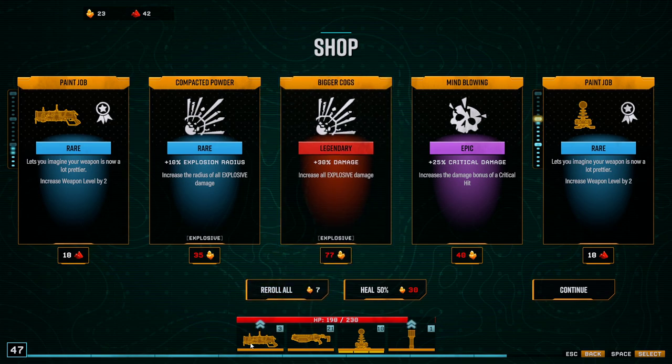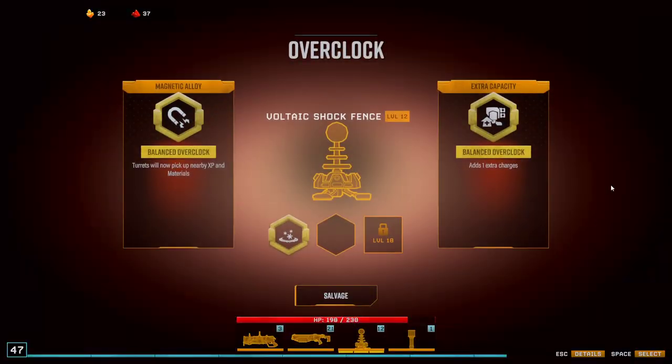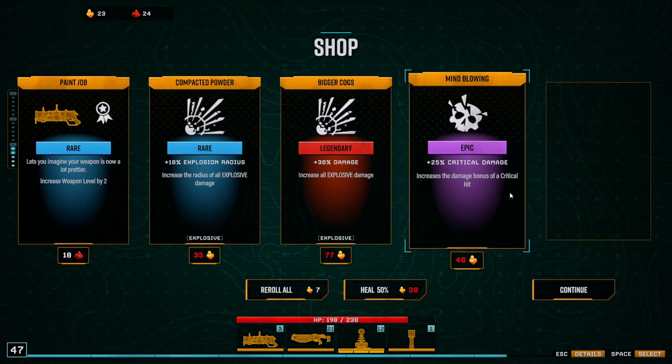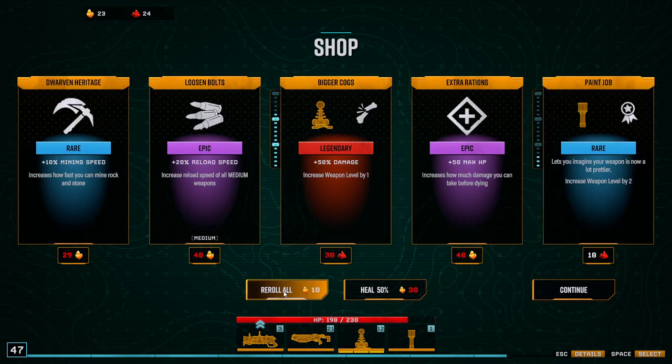Not upgrading this. So much easier. Just don't use this weapon for this challenge. Get this thing overclocked? Yeah. I don't care about that. Extra charges? Yeah. So we can put... I guess I'll give us more on the screen, maybe. And if I reroll, I can maybe get something else. I want that? No. Reroll.